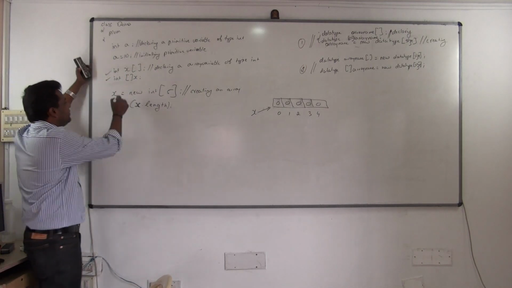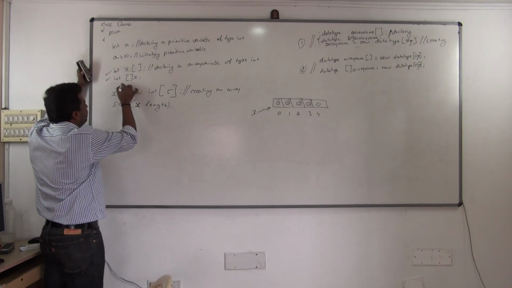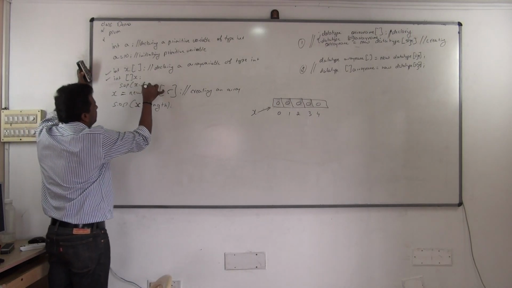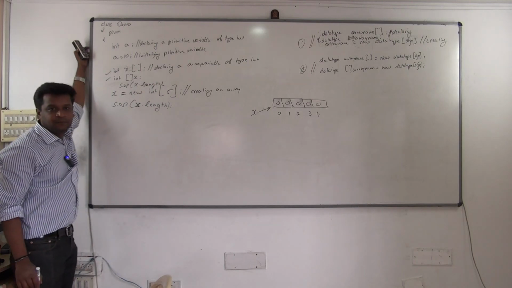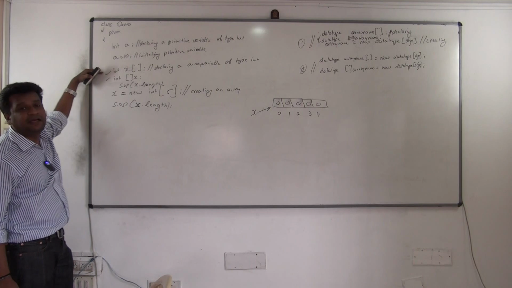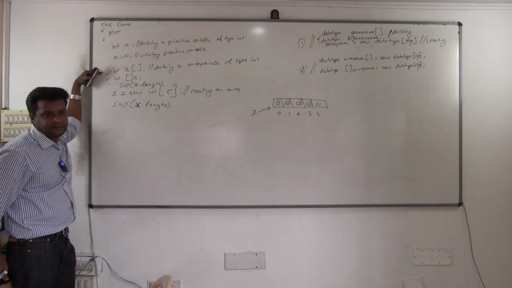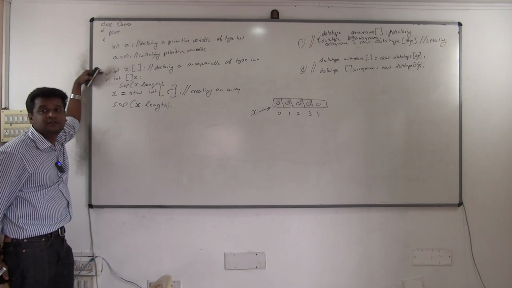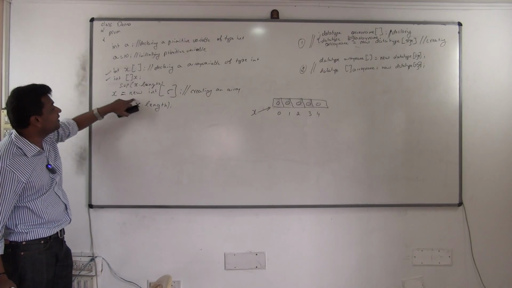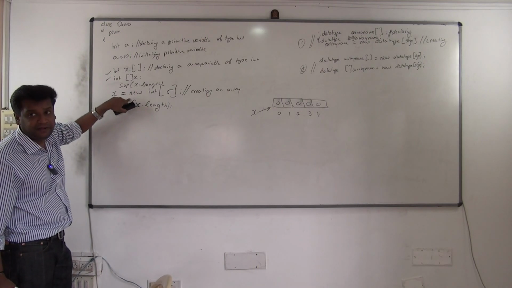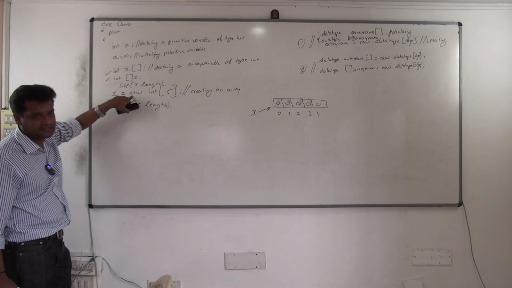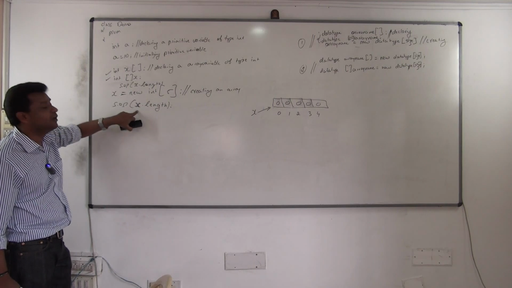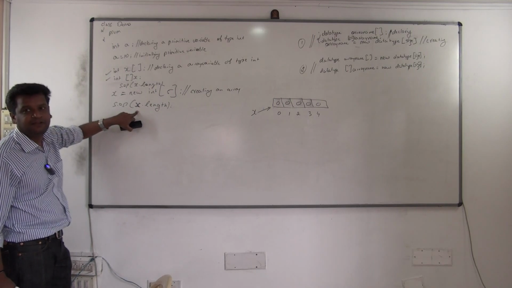Don't print it here, after you declare it. If you print now, what will happen? You will get an error because you have not created the array yet. How will it give the length? Understood? So when you are declaring the array, no need of specifying the size. But when you are creating the array in this line, you have to mandatorily specify the size in Java. When you are declaring it, no need to specify the size. When you are creating it, you have to specify the size. Once the array is created, now you can check for the length. It will print this one.